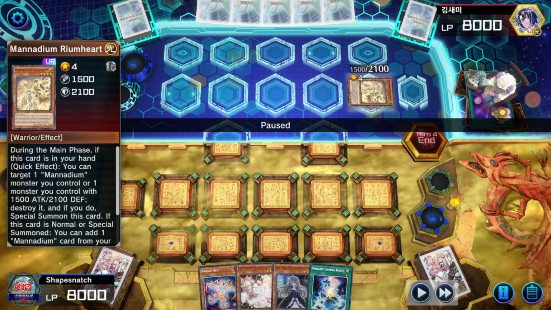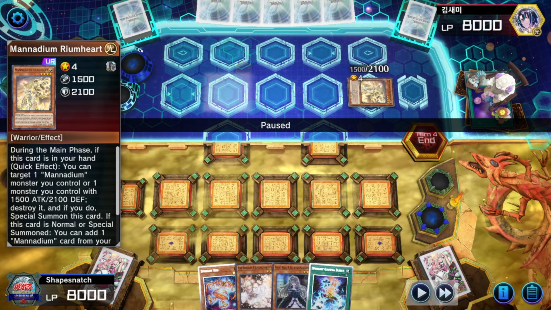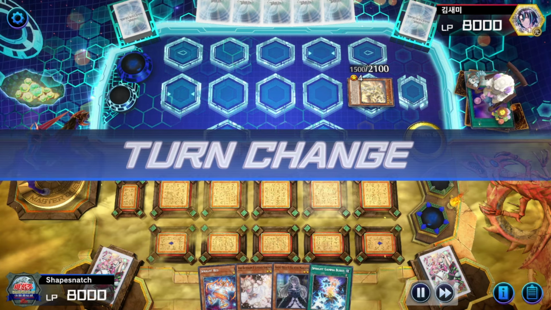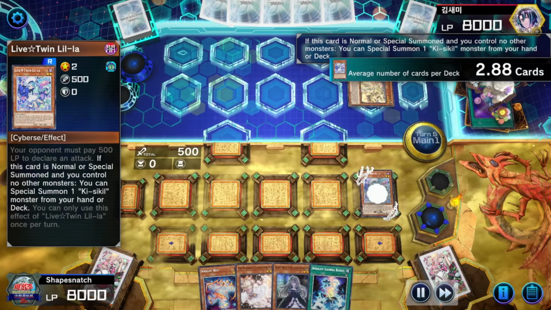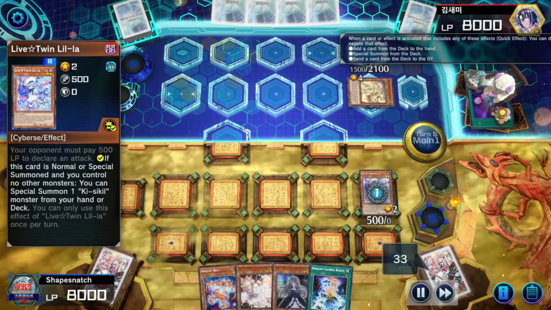Our opponent fails to draw into another one of their 12 extenders that could have gotten them out of the situation, so they turned the Primarch into defense, thinking that will save them. And I just need to draw any level 2 monster, and that's the best one. So Evil Twin Lila unfortunately gets Ashed.